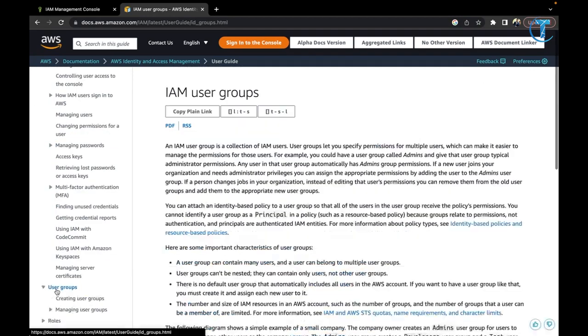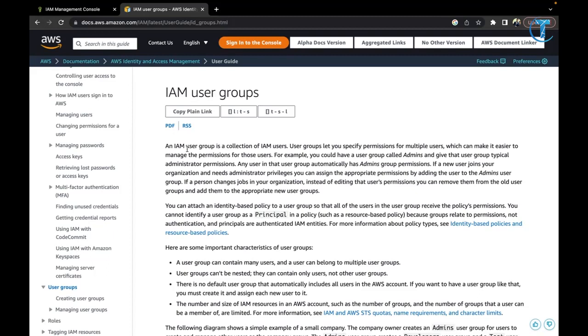Next, we're going to talk about user groups. What is an IAM group? An IAM group is a collection of users. You can create a single group and add multiple users into that group. How is it beneficial? For example, if your company has a team of 10 developers, instead of creating 10 users and attaching policies at the user level, you can simply create a group, add those users into the group, and attach the policies at the group level only. Whatever policy you attach to the group will automatically apply to all the IAM users which are part of it.